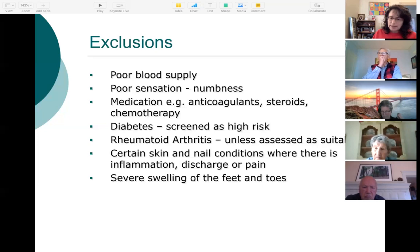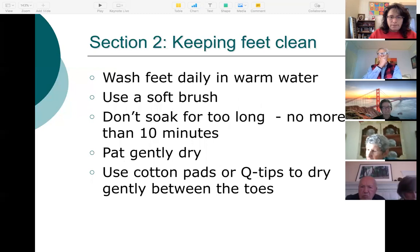The other case would be venous stasis disease and swelling of the feet and toes. Now, if you've had heart procedures where they've done bypasses, a lot of times they take vein grafts from the lower leg between the knee and the ankle. And so you're going to see the venous swelling there that will cause your skin to swell up around the toes and the nails, making it much harder to see where the nails start and stop. And so that becomes a more serious condition as well. So in those instances, if you're having a hard time, always definitely seek help.